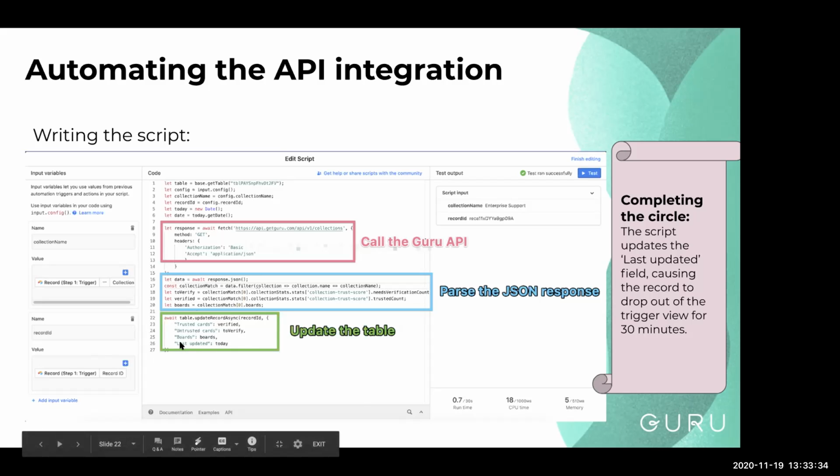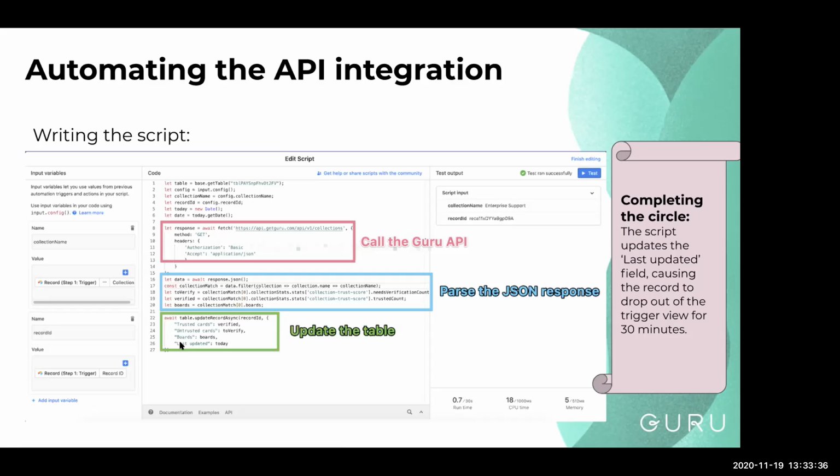So remember that last updated date field in our dashboard. Every time this automation runs, it will actually add the current date time to that cell, which will make that formula evaluate to false, which would cause the row to disappear from that filtered view. That essentially resets our 30-minute timer. So after 30 more minutes, it would change to yes, pop back into the view, and restart the automation for that row. And the cycle would just go on.